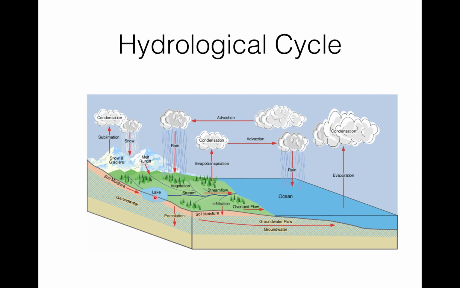So here you can see this is a lake, and from here water is moving towards the ocean. The water on the surface is also moving towards the ocean or lake or any stream through runoff. Now infiltration. The water that infiltrates deep into the ground becomes groundwater. So this is the layer of groundwater.